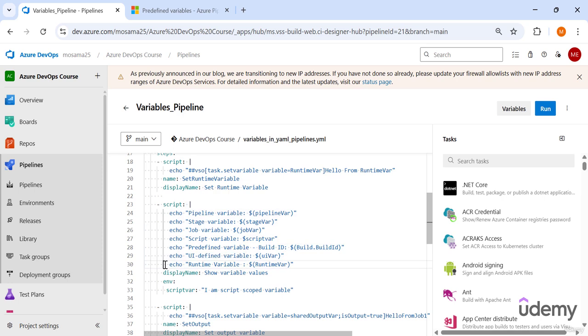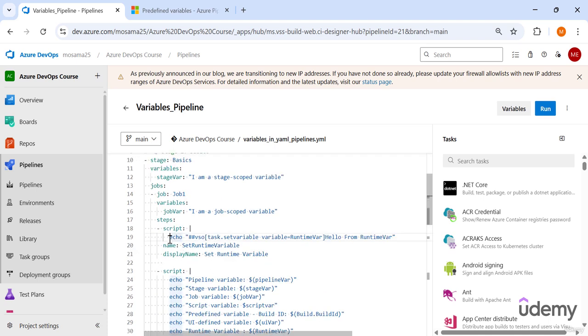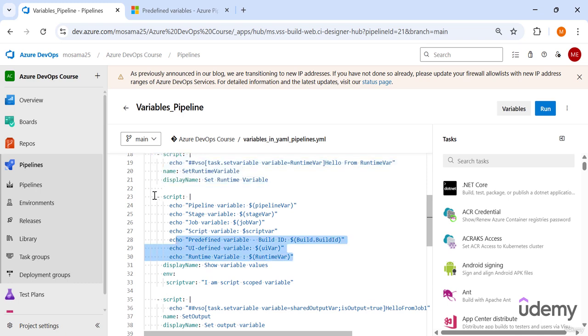and also there is a runtime variable. What is a runtime variable? A runtime variable is a variable defined in the runtime. A variable defined in the runtime is defined inside a script. It is not defined in the YAML format here. It is defined inside a script. So like this. To define a runtime variable, we use this format: echo "##vso[task.setvariable variable=name]value". Here is the variable name, and then after the square brackets, the variable value. So after this script, we have set a new variable, a runtime variable. So we can access the runtime variable inside any other scripts.